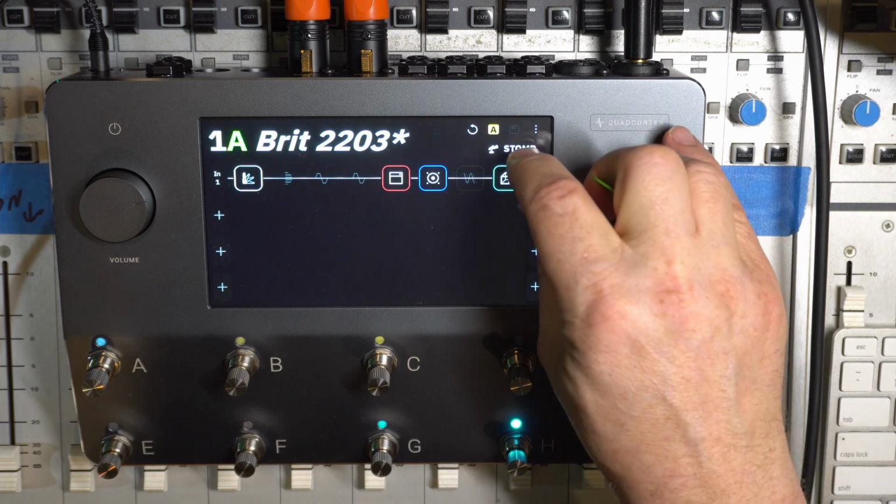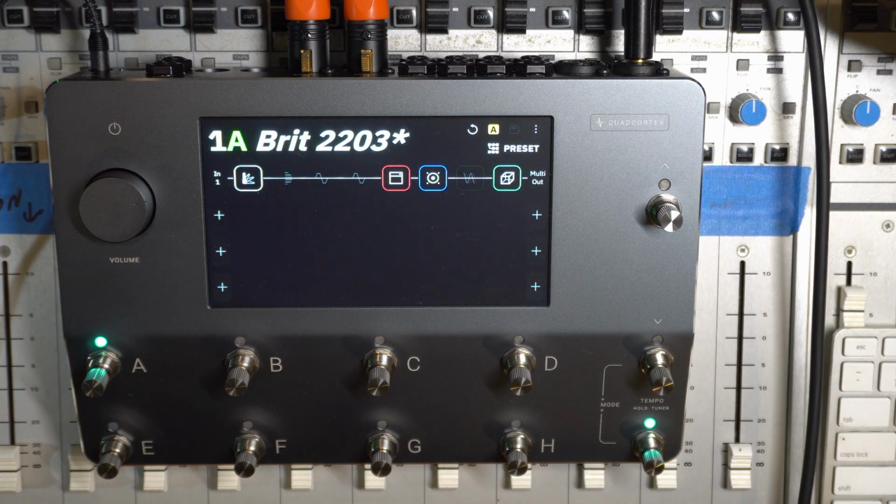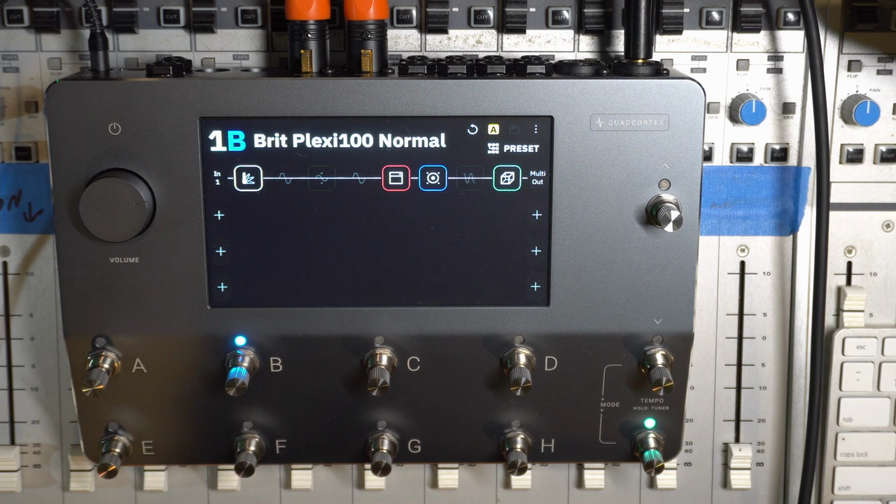Let's go into preset mode and listen to some of the presets. So this is a British Plexi 100. Turn the guitar down a little, see how it cleans up. It's a little bit darker, I like it. This is a US twin vibrato.